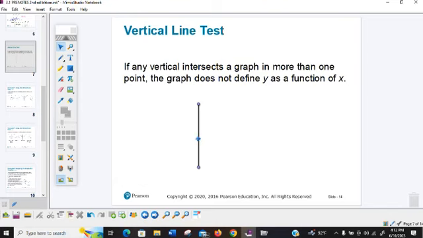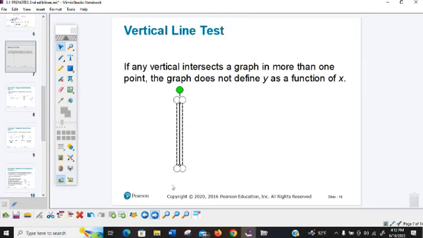So you take a vertical line, I used to call it the pencil test, and you take that pencil and you hold it vertically, straight up and down, and then you run it along your graph like this. And if it touches your graph twice anywhere, then it is not a function. So let me copy this real quickly and we will use this on the next slide.